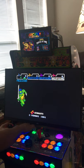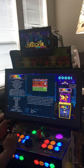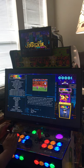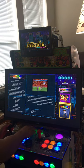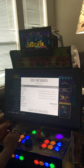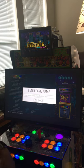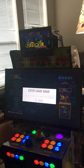All right, so I'm gonna get out of this one. And I'm gonna rename the other one so I can understand what this one is. This one doesn't say two player. So I'm gonna press edit the game data. And I'm going to change the name. I'm gonna press enter again. Now here I'm gonna put two player, so I know this is a two player. Two player means that you don't need to have four player to play this. Okay, so I'm gonna save that.